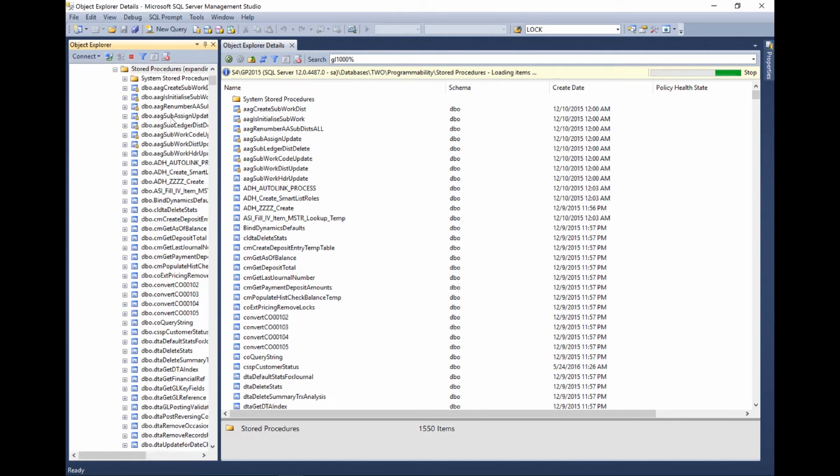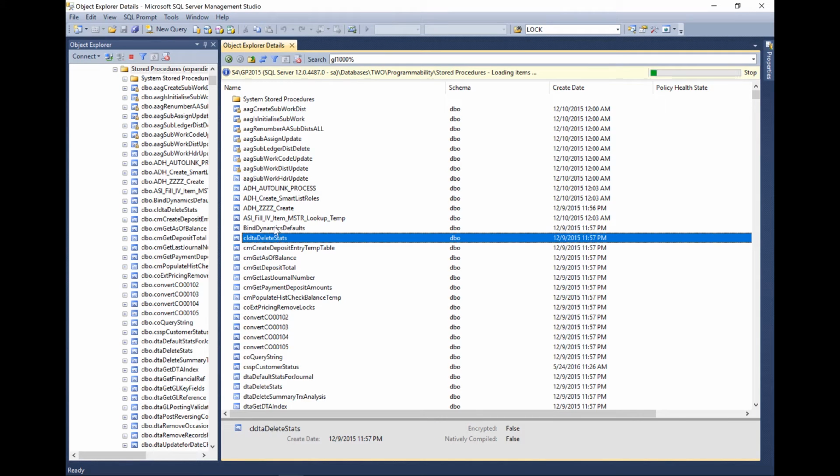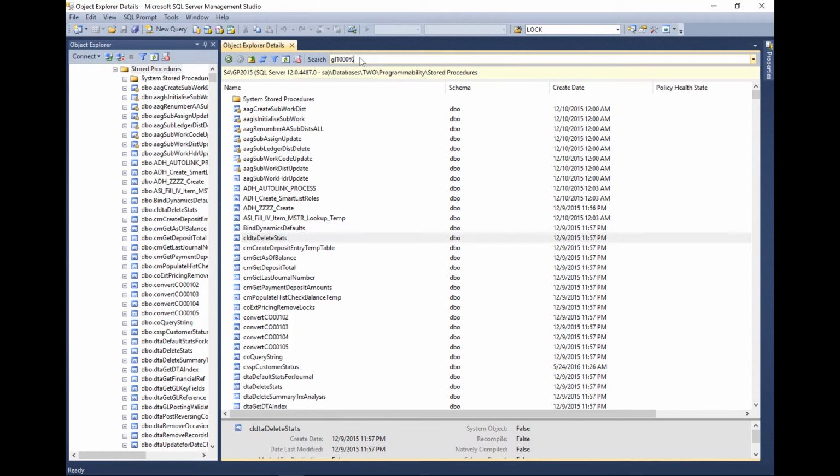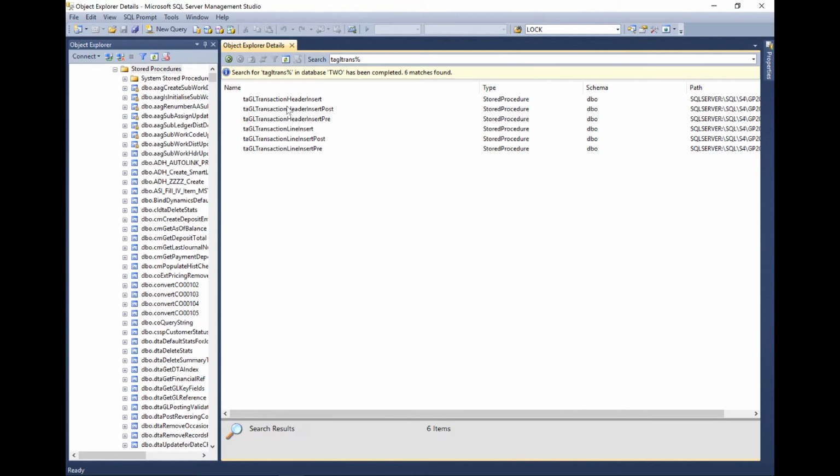As you know, with Dynamics GP, there are a lot of stored procedures, and it's often very tedious to navigate through them. So if I want to find a particular stored procedure, I can just type in the beginning of the name and a wildcard and find all the stored procedures with that similar name.